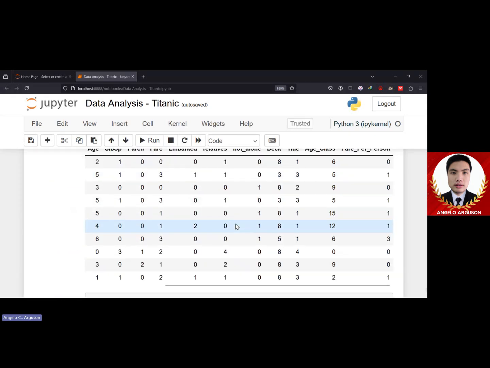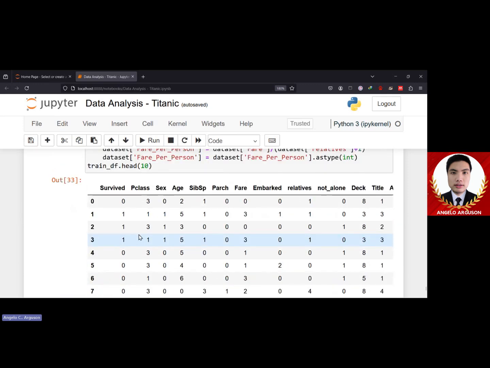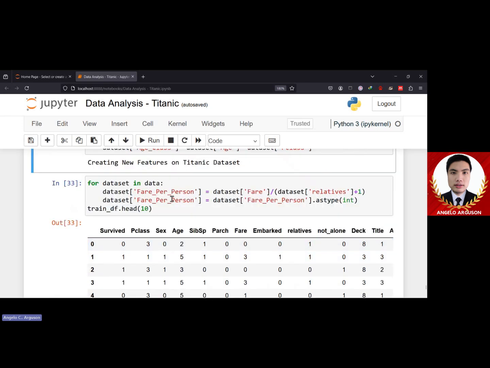So those are the two features that are being added. And with this, if you wanted to, you can actually add more features to be able to explore this data better. But at this point, it can now be ready for a machine learning model, but that is not covered in this video.